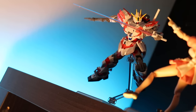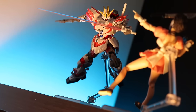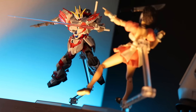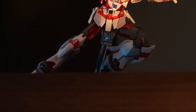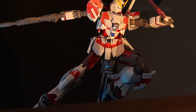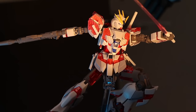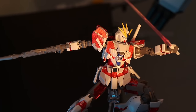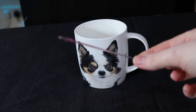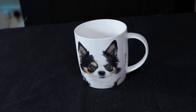Moving on to hack number nine — you've got your Gundam in that absolutely perfect pose, like Narrative Coon throwing down with Zombie-Chan. As awesome as Narrative is looking, there's something a little off: that beam saber. As dynamic as Narrative looks in this pose, he is let down by that straight, basic looking beam saber. It's not dynamic at all. What if I told you that making this beam saber more dynamic is as simple as making a cup of tea?